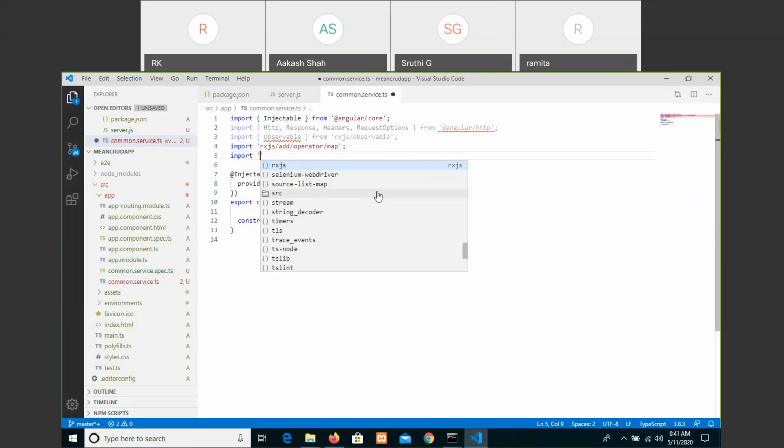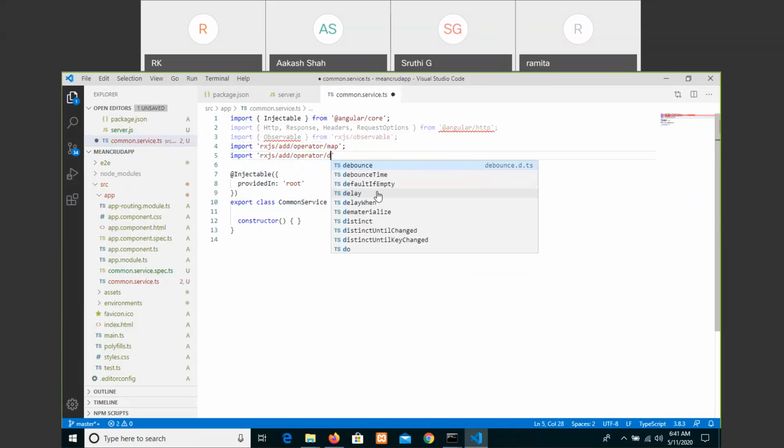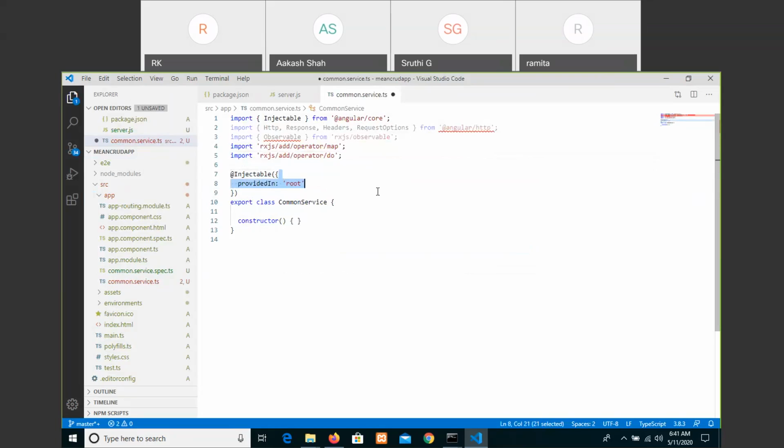Import RxJS add operator do. Then in Injectable, we don't specify anything. We just keep it empty. And then now export class CommonService.